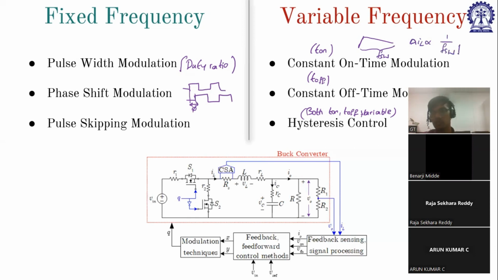So if the frequency is going very low, then delta IL will keep on increasing, which will increase the loss. So again, there is a trade-off. So they put a lower limit on FSW, which will put an upper limit on delta IL, so that it will not go below that, and it will not increase the ripple. The ripple will not be very huge. If FSW becomes lower and lower, then delta IL becomes higher and higher. So they put a lower limit on FSW.